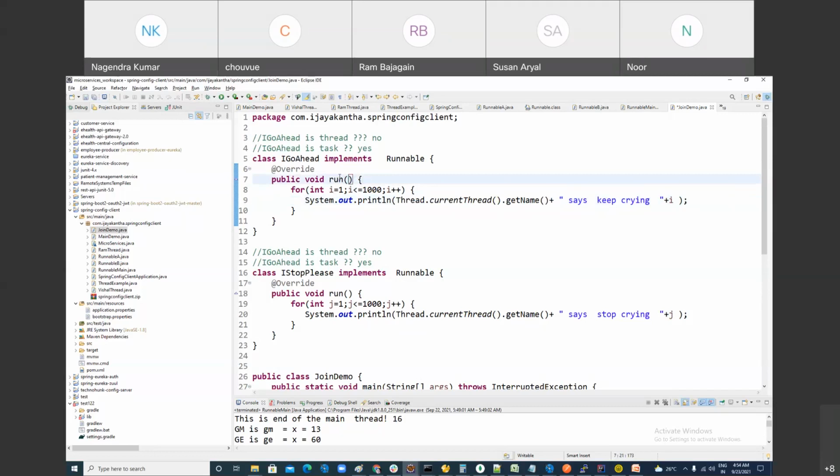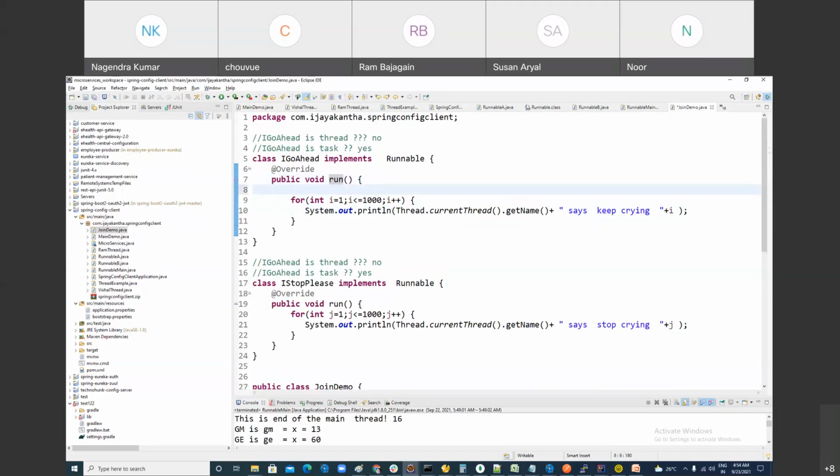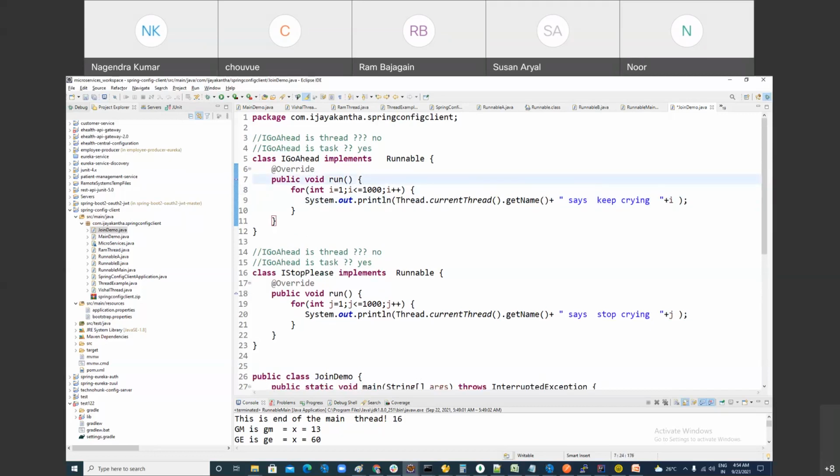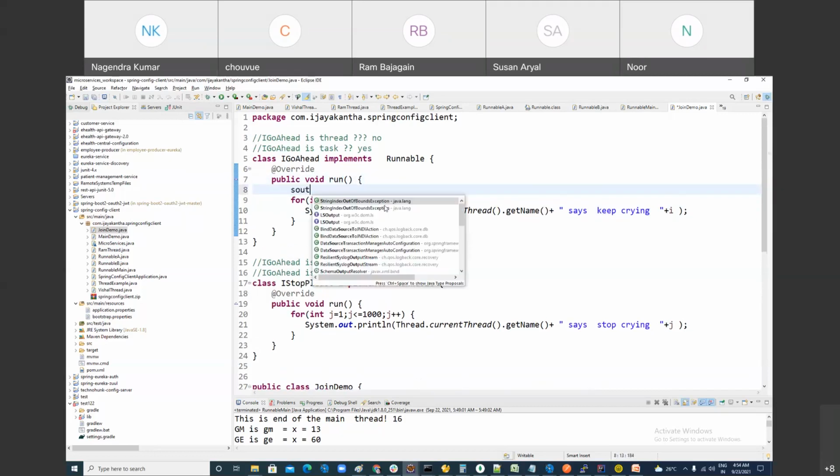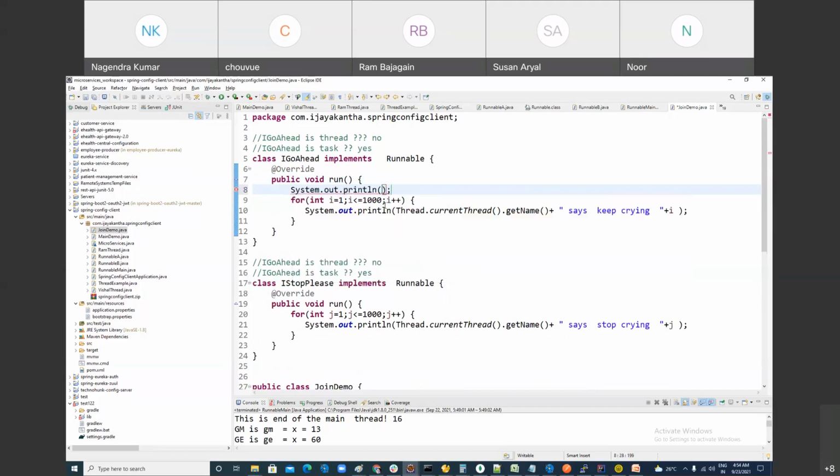Now, this run method is always called by a thread, but a thread is an object. If you want to print the reference of the object, what do you need to do? You have to call System.out, in IntelliJ it is sysout, and print this.